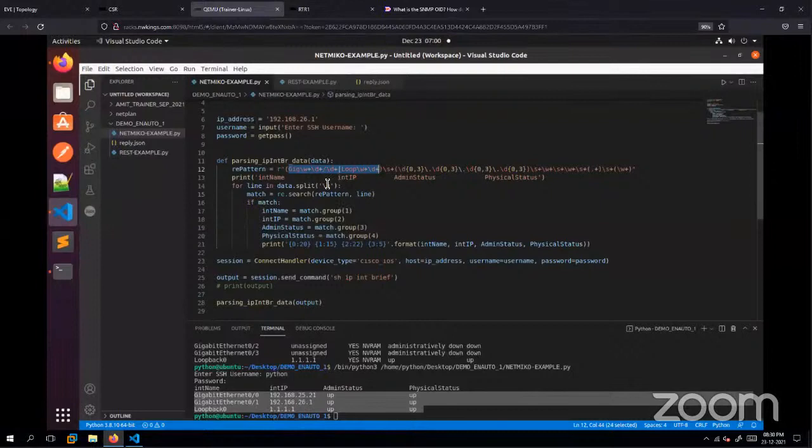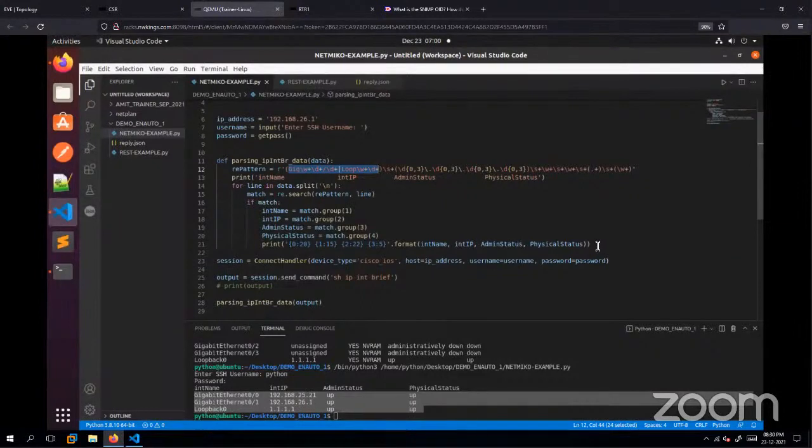So just imagine how many permutations and combinations there can be in the case of just Cisco, with the types of interface names. That is basically the problem with parsing this kind of data.